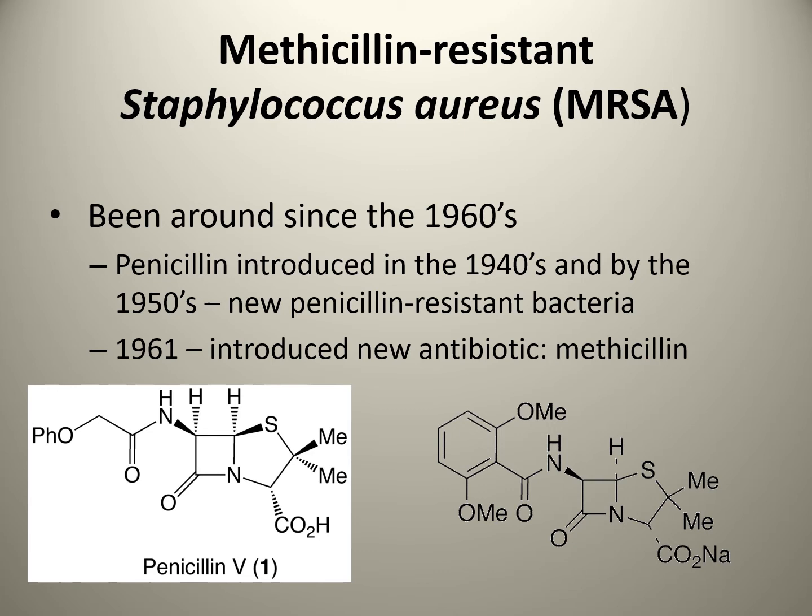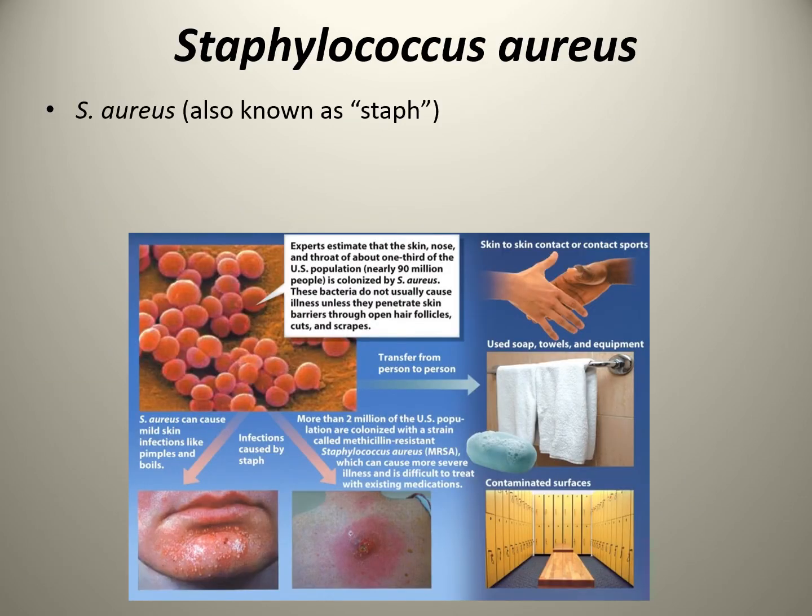Okay. By 1961, we had a new antibiotic called methicillin. And there's lots of different penicillin-derived antibiotics: penicillin, methicillin, vancomycin. The most common ones are called beta-lactams, which we'll talk about here in just a second. But staph, or S. aureus, you mostly hear about it called staph. A lot of strains are harmless, and a lot of ones cause disease, so it just depends.